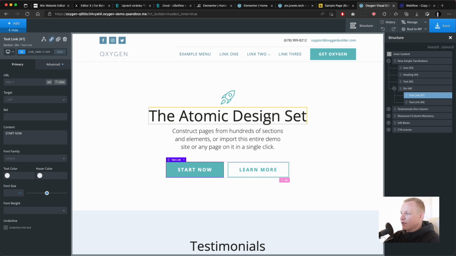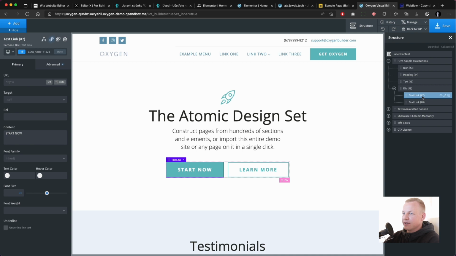So it is a little bit lower level in this way, you have complete control over the structure and the outputted code from this tool. So it's more than a page builder, I would say. It's something like an HTML editor, with a fairly good UI.